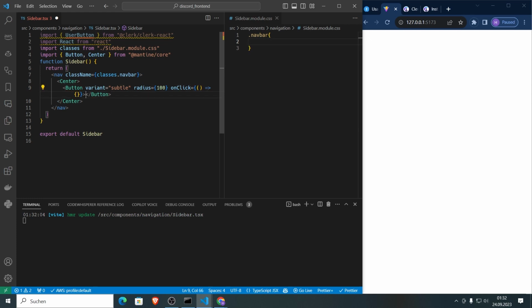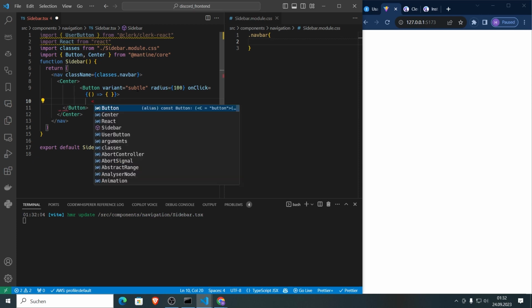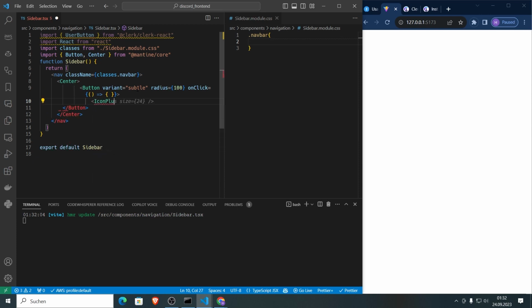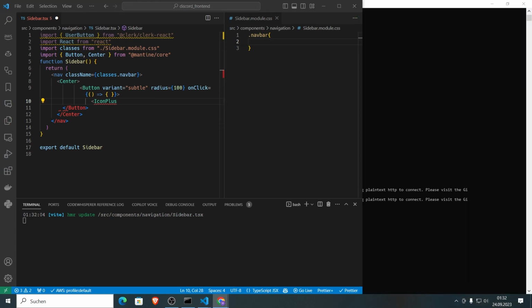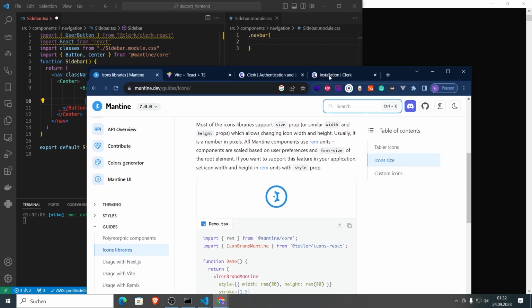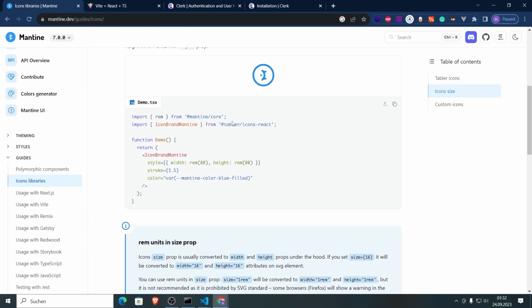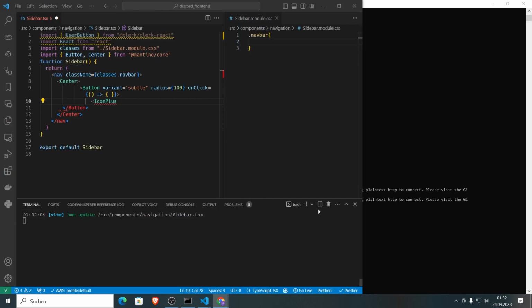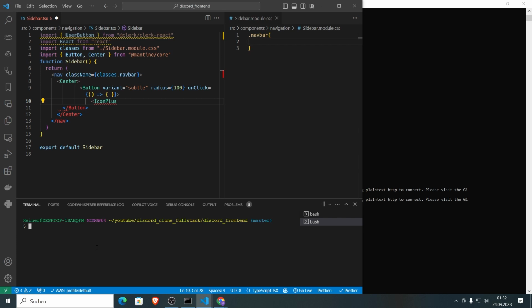And in here we render an icon plus, but actually we need to install this. And we will make use of a library named Tabler Icons React. So let's grab this and let's open up a new terminal window, npm i at tabler icons react.